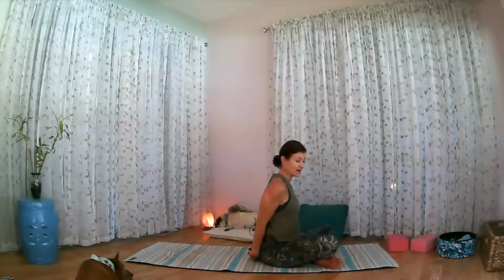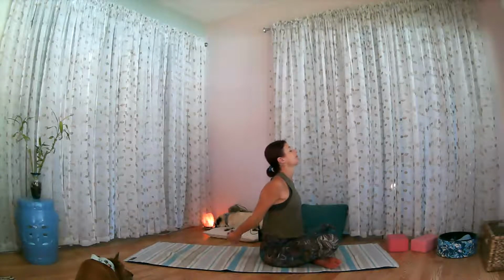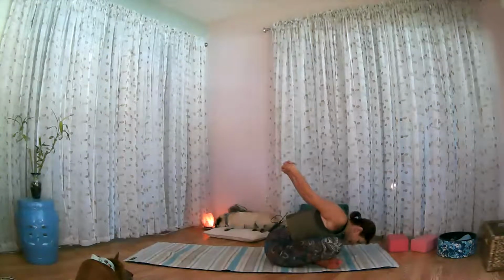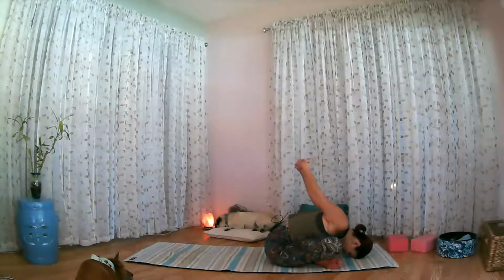Now we're going to do a similar movement with the hands. We're going to interlace the fingers behind your back. If you can't reach, grab a towel or a strap or something to hold on to so that you have a bind. And we're going to inhale, squeeze the shoulder blades, look up. Exhale, we're going to fold forward, lifting those hands up as high as you can. Just let your head be heavy. Lift those hands, three breaths, deep, deep breaths.